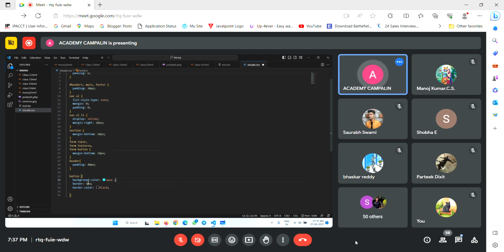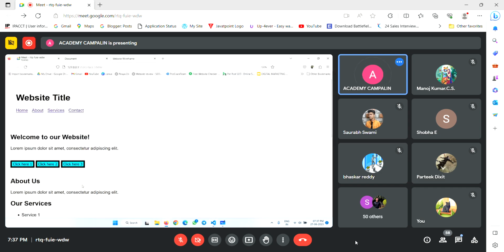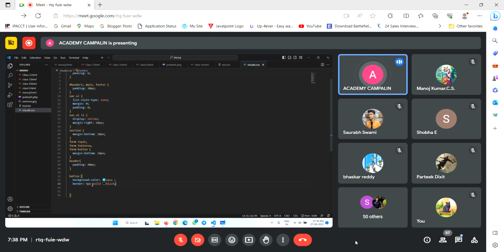Solid, we can give everything in the same line as well. So let's see if this will work. Both of it will work. No issues at all. There are three parameters which you can give. Usually for border color also you can give, or without that also you can give. It's all about flexibility.